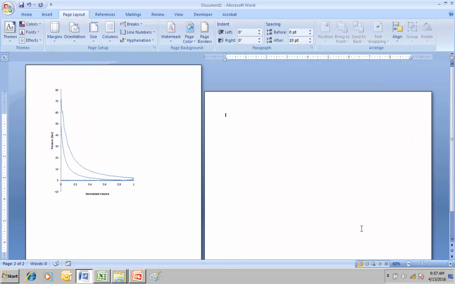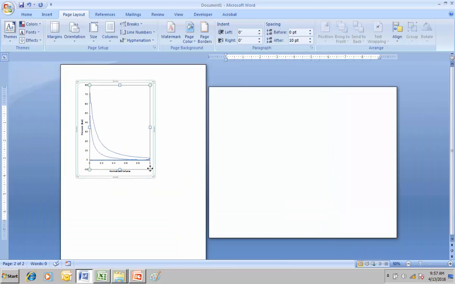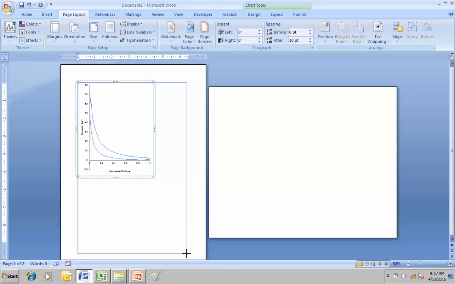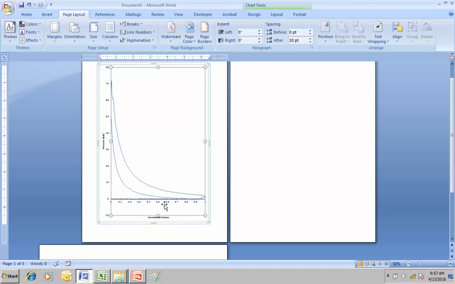All right, so you see both pages here. We have portrait over here and landscape over there. I feel like portrait is better for this particular diagram here.